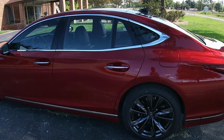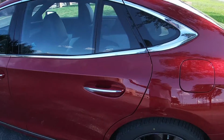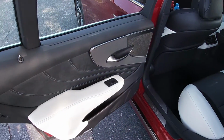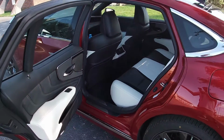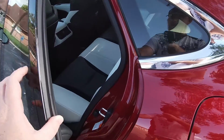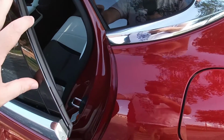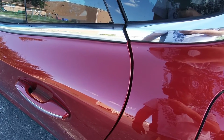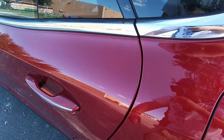But you know, there are those people who don't simply wish to be driving their prestigious Lexus, they want to be driven around in it. So therefore you open these huge rear doors. And also, one thing that I forgot to mention is if you can't be bothered to slam the door, you just simply soft close it and it automatically pulls the door closed for you.